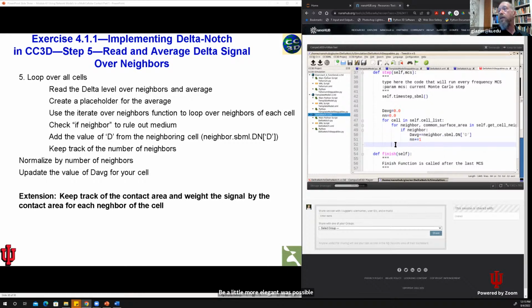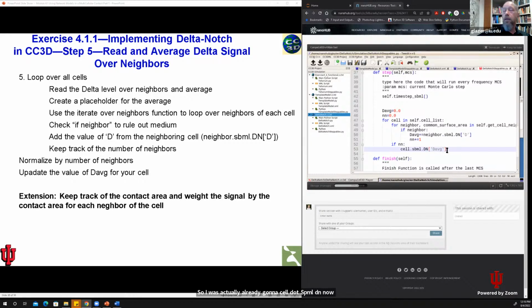Okay, once I've done my loop, I'd better check if I had any neighbors, because if there are no neighbors, I get a divide by 0 error. If there are neighbors, I'm going to set cell. I have it actually already, don't I? Cell.sbml D-average, now it's the average, is the variable I want, and that's going to be DAVG divided by NN.